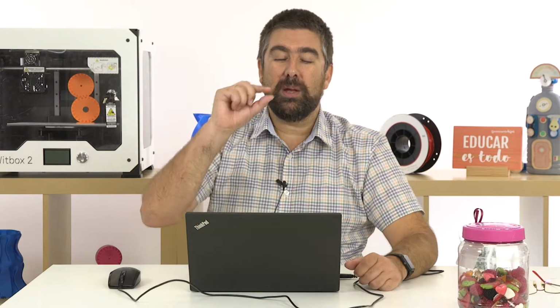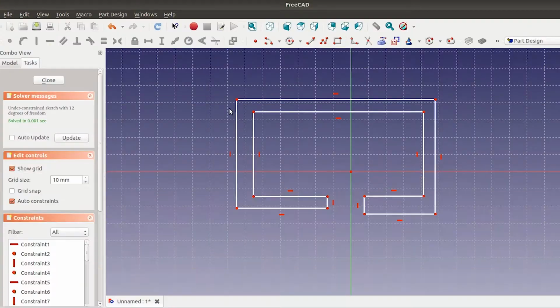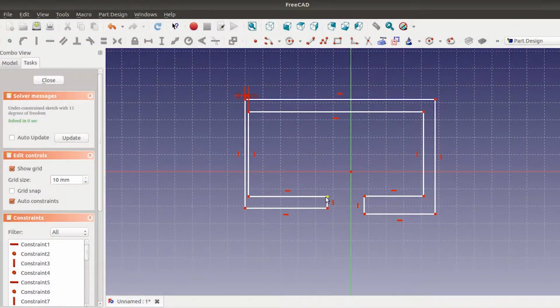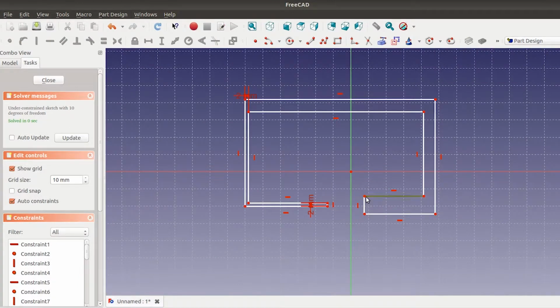Now we must choose the width of our wall, and for that, people who are used to working with blind people must tell us how wide the wall must be in order for them to recognize it. So let's imagine that, for example, it is 2 millimeters wide. You already know how to do that. We select both points and we choose 2 millimeters. Let's see where the distance is. Here it is. And we choose 2 millimeters. Okay. Then here the same, 2 millimeters. Okay, and so on with all of them.